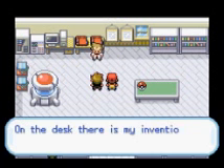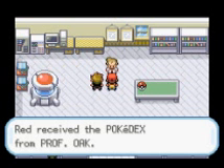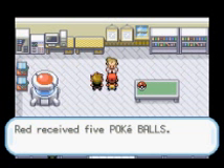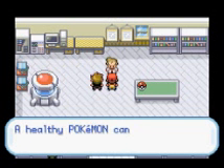Jerk face again. So why did Professor Oak call us? Oh, of course. He wants to give us our first Pokedex. The Pokedex is a high-tech encyclopedia, and will keep record of the Pokemon that we catch. Of course, we get our 5 Pokeballs.